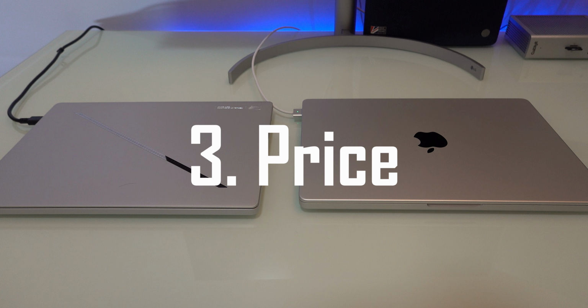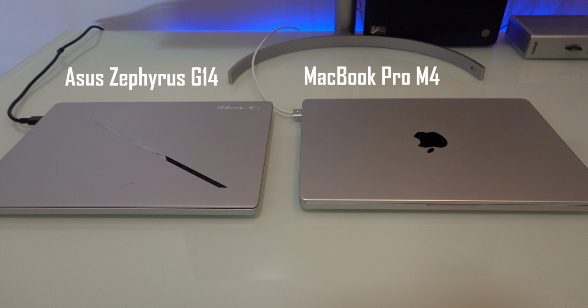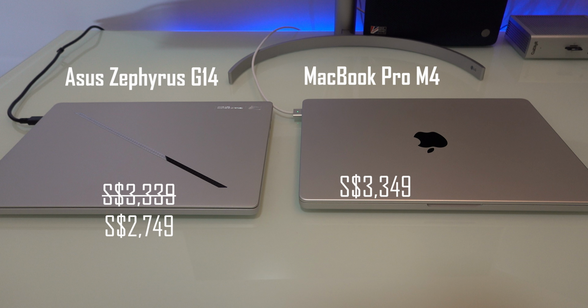Now we shall discuss the price of the 2 laptops. The price of the Asus is $3,339 when I bought in November. The Asus price has fallen to $2,749 from the same seller. In comparison to Apple, which costs $3,349, the Asus is $600 lower than Apple.